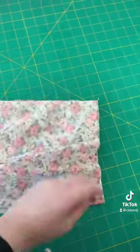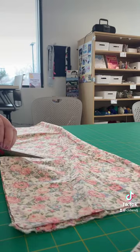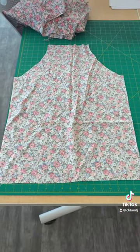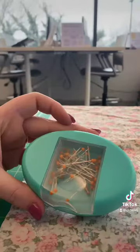Here's a sped-up part of me folding the fabric so I can measure the armholes and make sure the cuts are the same, because I'm super terrible at that. Here's what the apron should look like after you cut it out — I was actually really surprised at myself that it looks decent.